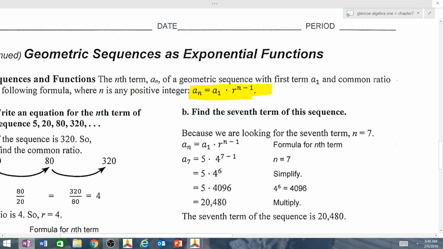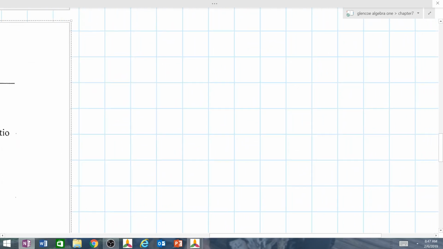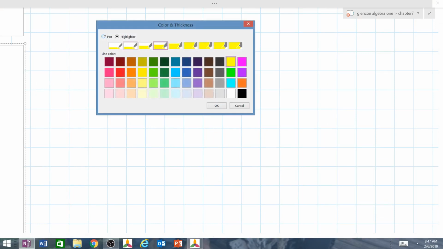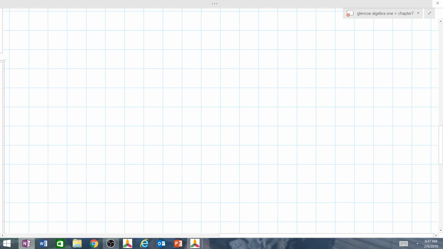And I'm going to find it with you right now so that you can see how it's done. So let's go to our notes. We should be on the second page of our notes, and I'll do a problem with you. Let's look at the example they've given us and work one together. Then I have one concept to teach after this, which is finding the geometric means.